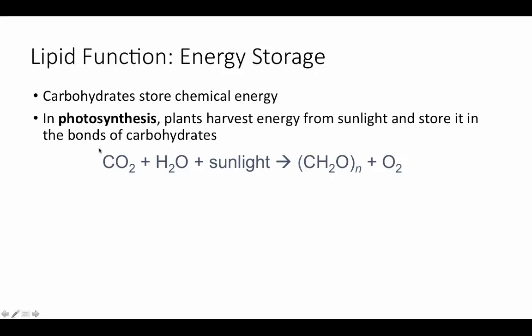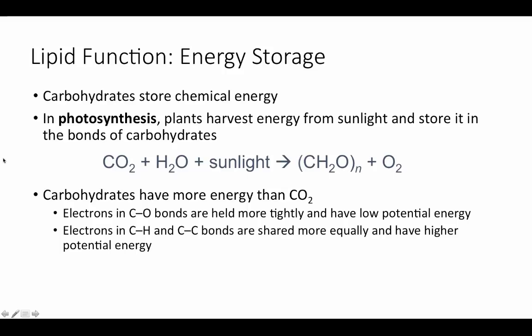But why not just use the carbon dioxide? Carbon dioxide has carbon in it. It's got some energy stored in it. What we find is that carbohydrates have much more energy than carbon dioxide. Why? Because in these carbon-oxygen bonds, these are polar covalent bonds, the electrons are going to be held more tightly to that oxygen, and they're going to have relatively low potential energy. In contrast, in these carbon-hydrogen and carbon-carbon bonds, these are nonpolar bonds where the electrons are shared more equally, and they're going to have higher potential energy.